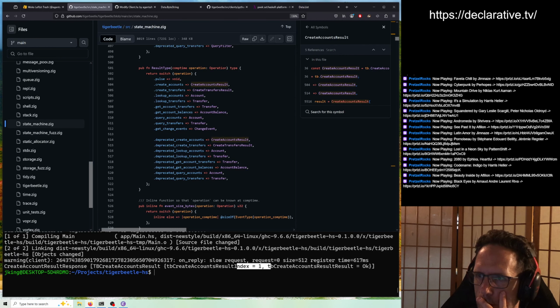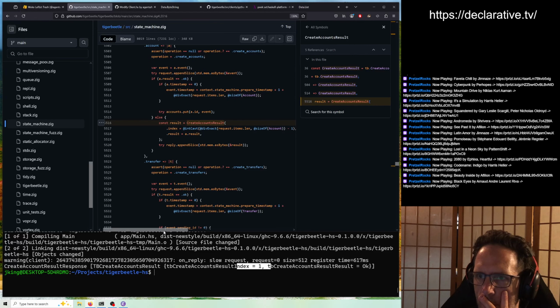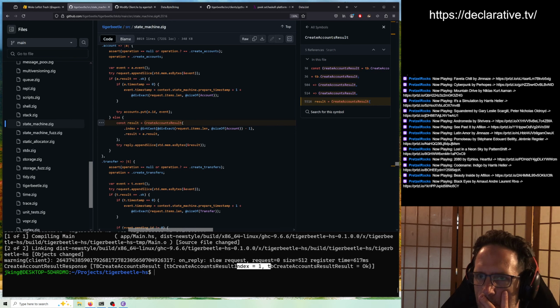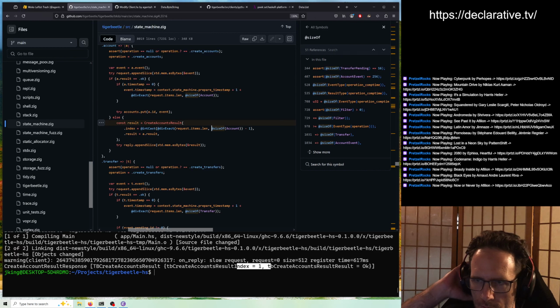Create accounts result. Okay, there we are. So it sets the index to request items length, dividing exact the size of account, minus 1.